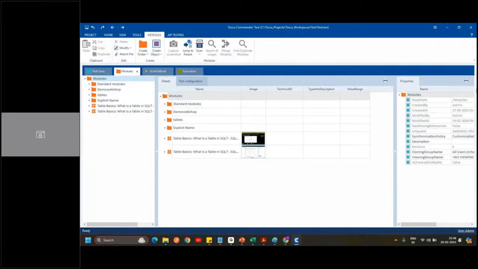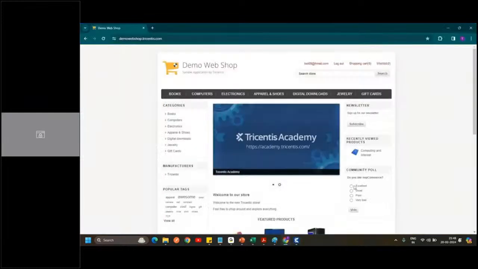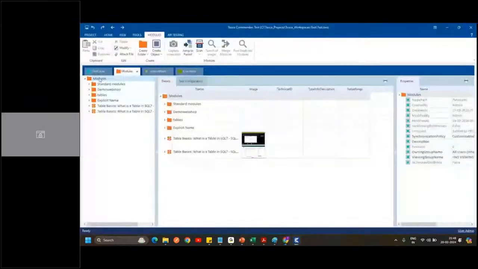So suppose when I have to capture anything on this web page, generally when you are working with Selenium, you write an XPath or something. But here, everything is played around with this section called modules. Literally, I can say modules are the heart of the test cases, whatever you create. What modules are, and the different types of modules, all those things we will see.